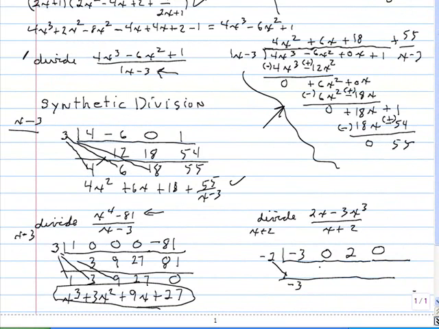Multiply the negative 2 times that number, write it here, and add. Multiply the negative 2 by this number, write it here, and add. Multiply the negative 2 by this number, write it here, and add. Since this is x to the 0, x to the 1, x to the 2, x to the 3, this will be times x to the 2. So it'll be negative 3x squared plus 6x minus 10. This time I did get a remainder of 20, so plus 20 over x plus 2. Very fast division, and that completes the podcast on dividing polynomials.